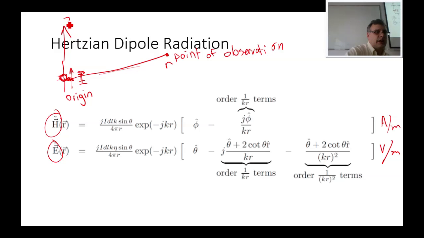And if there is a z-axis pointing up, if this is a z-directed current, the angle that this point of observation makes with the z-axis is theta. That's our elevation angle. Keep in mind that this is what electrical engineers use as theta. They use theta to denote elevation as measured from the z-axis. If you're a mathematician, what do you use? All the math people use phi.